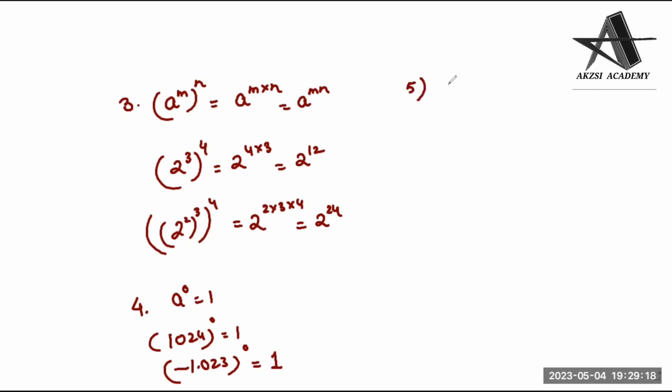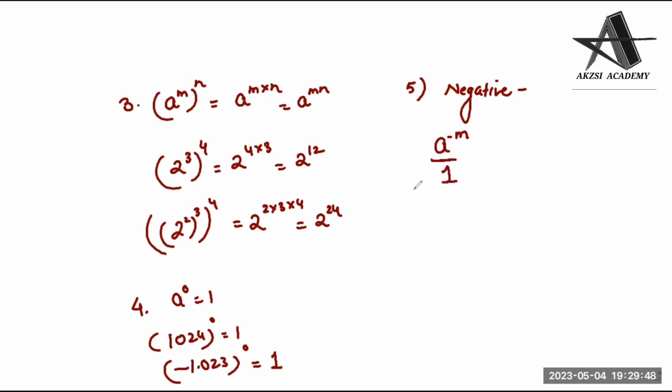Fifth rule deals with the negative indices. Suppose it's a to the power of negative m. So what will happen? We can't write our final answer in terms of a negative power. So we have to convert the negative power into a positive power. And we can do it by flipping a fraction. So a to the power of negative m is actually a to the power of negative m over 1.